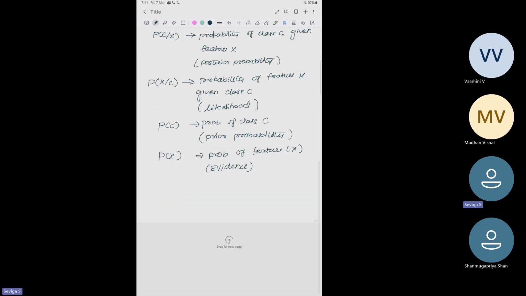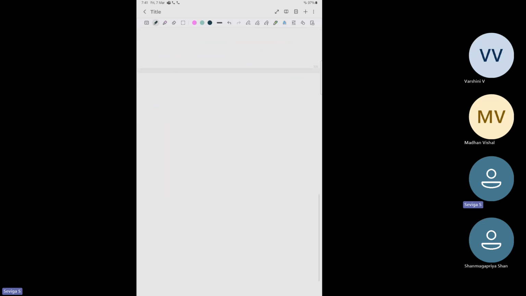So how do we calculate the naive Bayes algorithm? First, we need to calculate the prior probability.